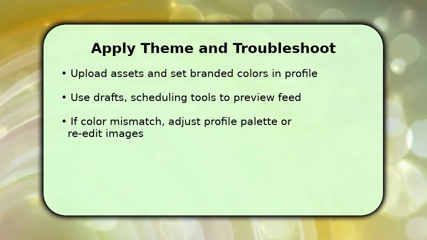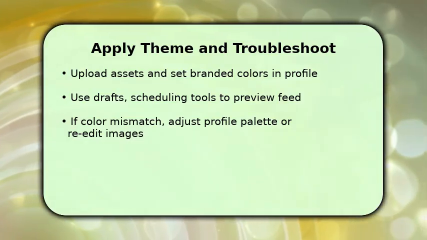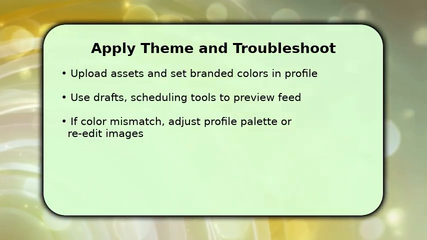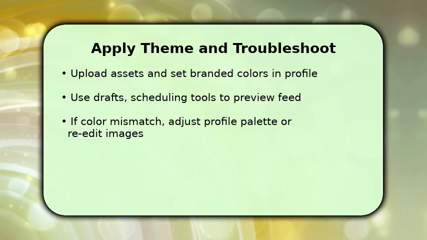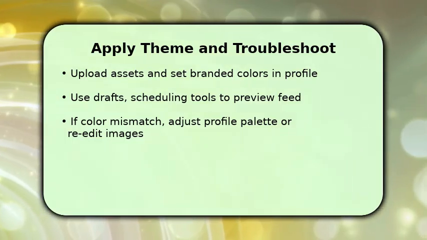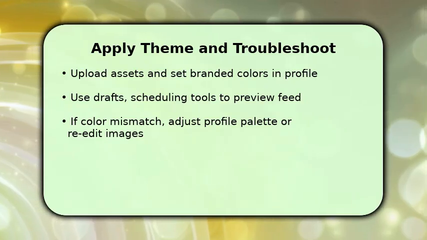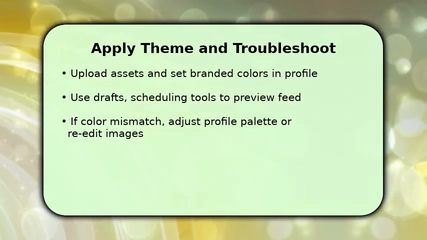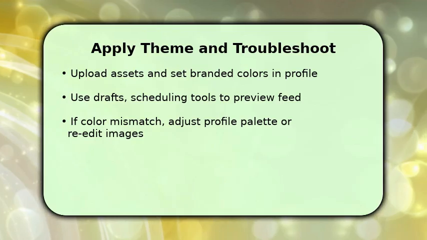You finish by applying assets. Update your profile photo, highlight covers, and post a grid row to see cohesion, then set branded accent colors where possible. Use drafts or a scheduler to preview the feed flow and spacing so posts align visually. If things look off, check resolution and color profile, adjust images, or tweak your brand palette accordingly.